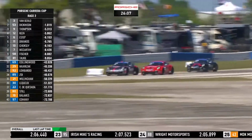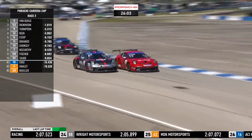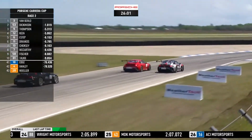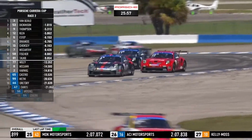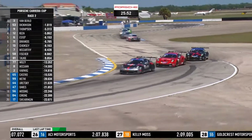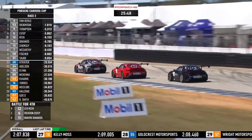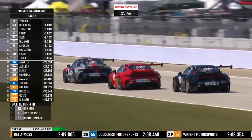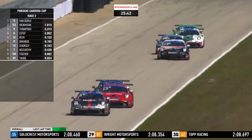Now they touch on the way down to the Jean de Bihan Benz. This is high-risk stuff here, because this is fast and you are turning at the same time. They've been side by side for 4 corners pretty much now. And now Estep goes through as Lee Keane's car is moving around massively at the back. And then Dimitri Demarcos is right in behind in the number 11, the second of the black cars. Yeah, the number 12 and number 11, they're teammates at 311 RS Motorsports.